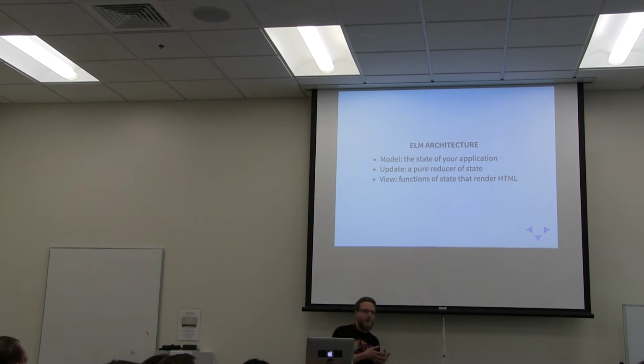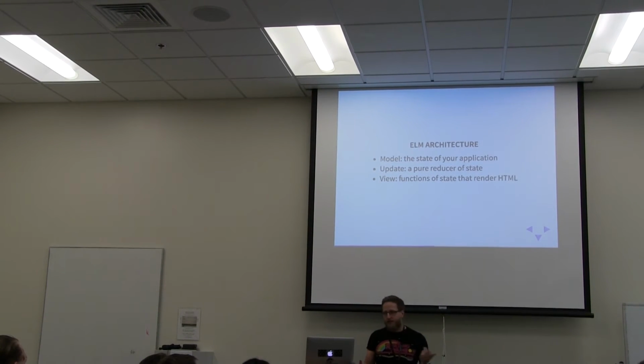So the Elm architecture, if you were at the Elm workshop earlier, you learned about the Elm architecture. It has a model, which is an algebraic data type, where you have the state of your application. You have an update function, which is a pure reducer of state. And you have a view function, which renders from the entire state your entire view. And the underlying infrastructure, the framework of Elm, will take care of calling your update function and keeping your underlying state in a cache. And it will re-render your view. And using the magic of virtual DOM, it will be efficient when it re-renders your entire view.